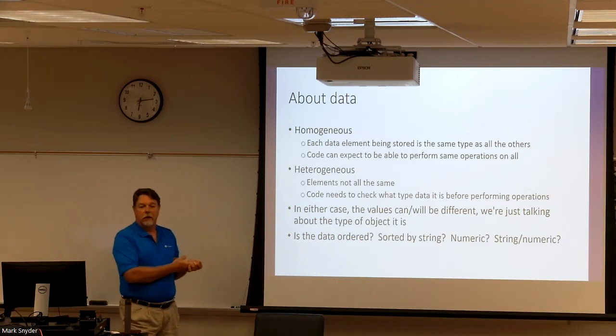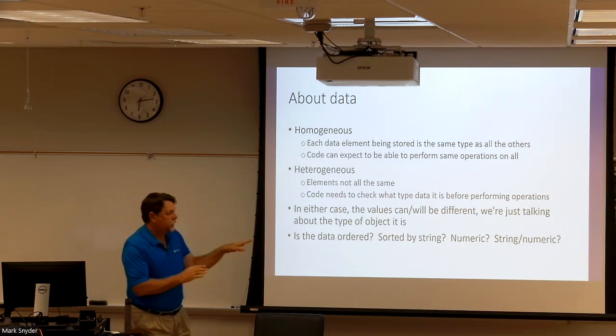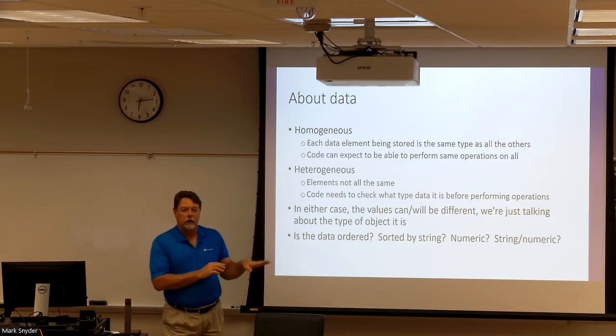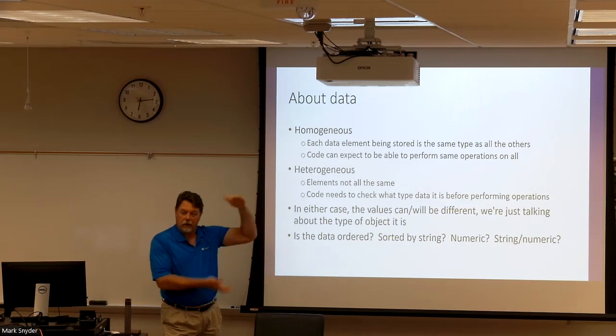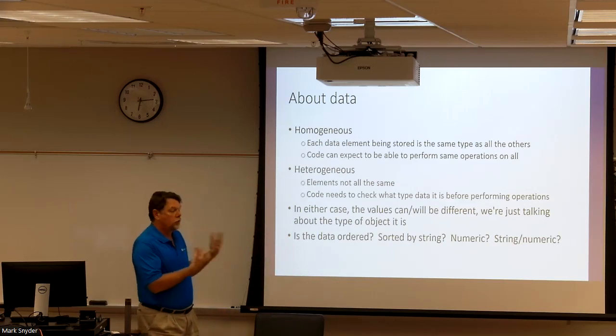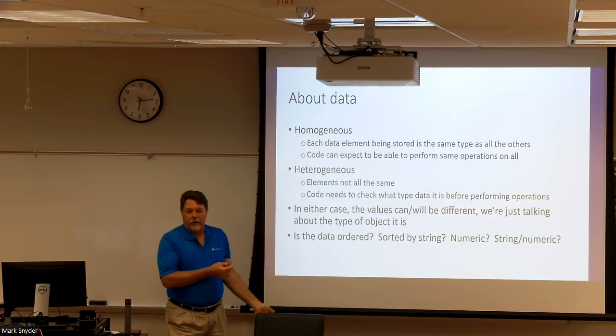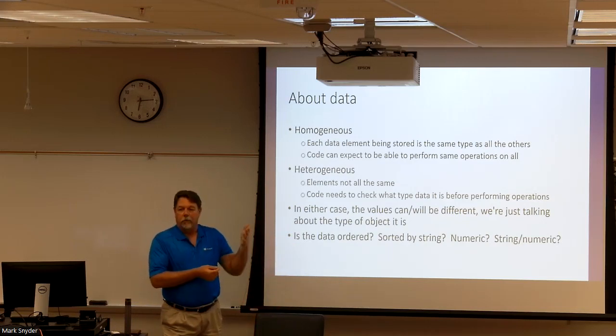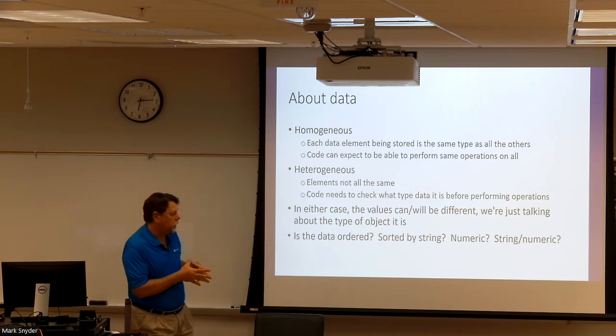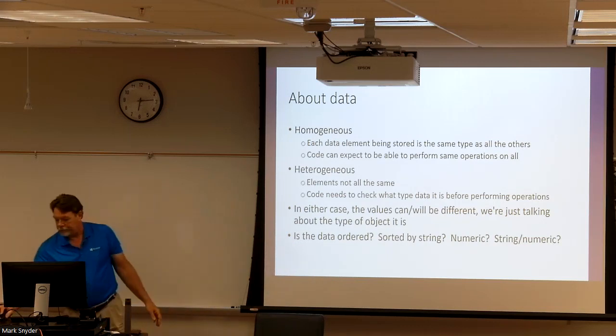Also, another common thing that happens is that there's a difference between sorting data numerically and sorting strings. If you sort the values 1 through 100, the 1-digit values are going to come first, the 2-digit numbers are going to come second, and then 100 has 3 digits, it'll come at the end because that's numerical order, right? If you sort strings, strings don't care about the number values. The word apple comes before the value 10. The value 10 comes before the value 2, surprisingly. And that's unexpected a lot of times by people. So keep that in consideration.